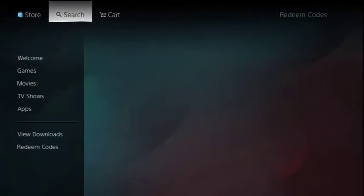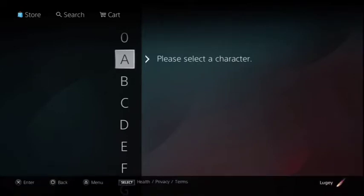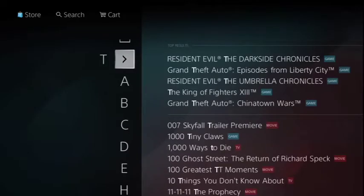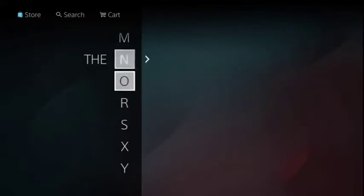Because I would like to search. Let's try to see if they do have the tester episodes available to download. Why is it coming up like this? Okay. This is a little bit weird. To search, I gotta type out each letter like that. I like the keyboard. I'm pretty fast with that. I guess some things we wish they keep the same, and some things, yeah, you wish they change.